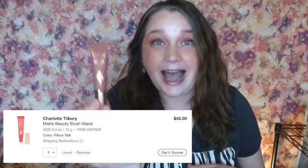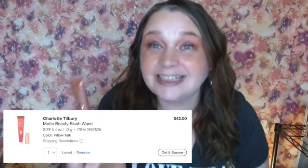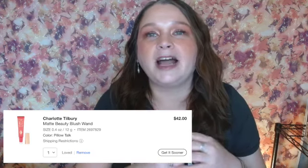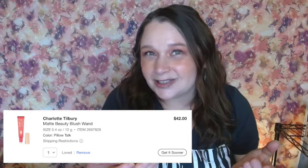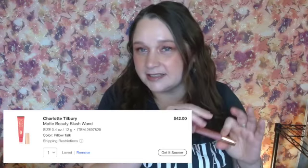So the first thing on my list is kind of dumb, admittedly. It is the Charlotte Tilbury matte beauty blush wand in Pillow Talk. I have a mini of the Charlotte Tilbury matte beauty blush wand in Pillow Talk. So I have a $42 item in my cart when I have it in my hand. I heard that these were going to be limited edition and had kind of disappeared, and I got afraid. But that doesn't really seem to be the case. So I am going to yeet that from my cart, as the kids say, and this is going to stick around and actually get used and loved on.